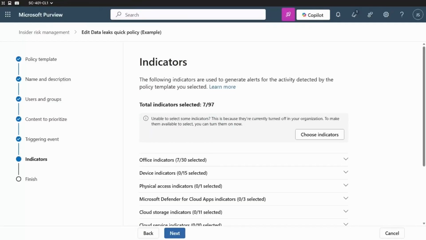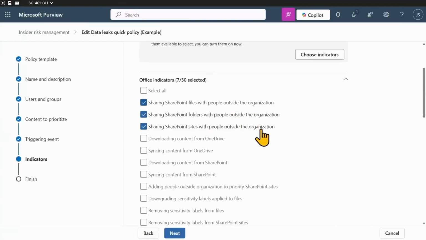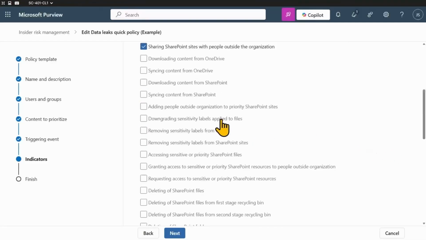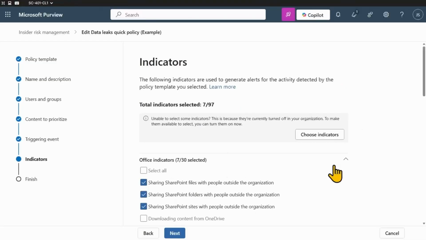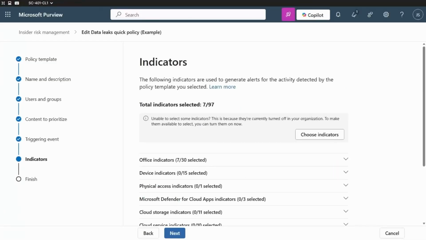Now, the indicators here are the ones that are going to generate alerts. Adjusting these is not about creating the policy or acting the policy out, but about which ones are actually going to be relevant in an alert that gets generated for a security team or as part of a general insider risk management structure. All you need to do is do the same structure of choosing your indicators. Again, note that anything you enable here that is not currently enabled will be enabled for the organization as a whole, as long as you have permissions to do so, and we can simply add them in. If there's anything additional you need, such as downgrading sensitivity that is relevant to the policy that you're building, simply select them and include them in the structure.